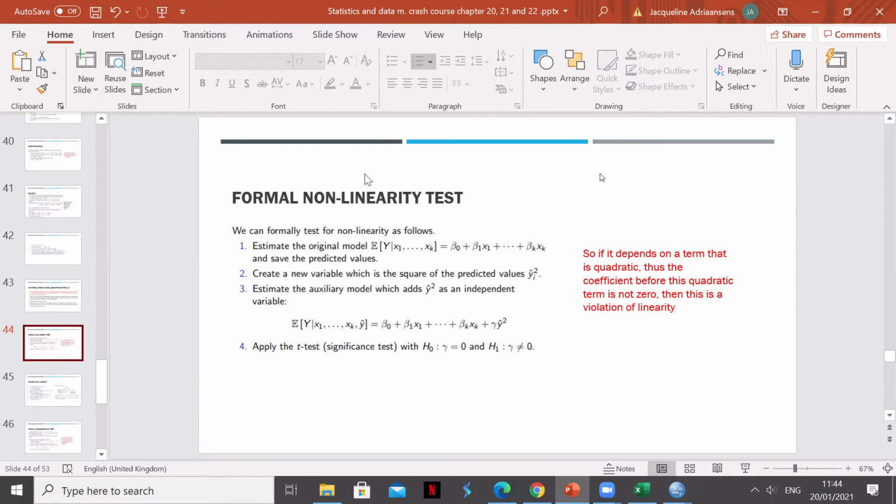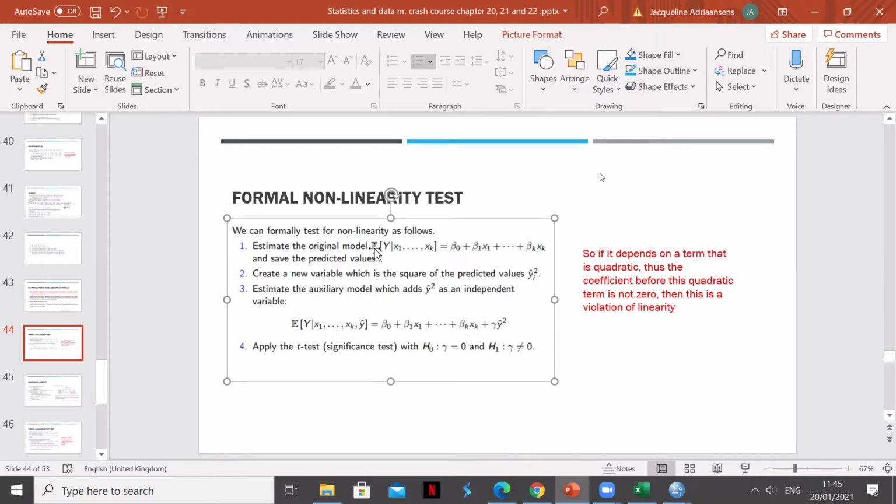We will start with nonlinearity. Remember, the original model had the assumption of linearity, which was this one. And linearity said that at every point on the graph of x, the error term should be 0. And why is it 0? Because the expected value of y is the line, of course. So the expected error term is 0.